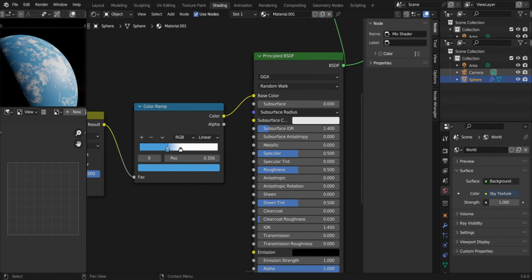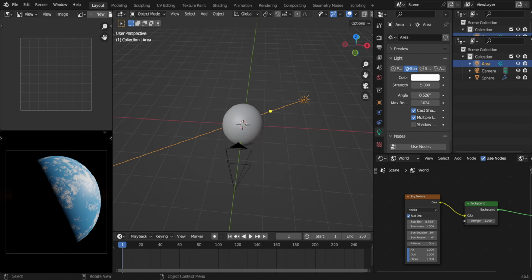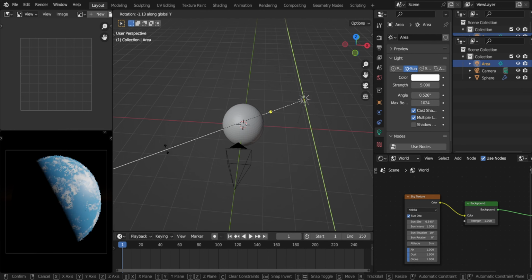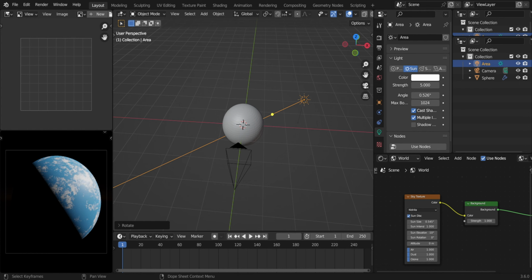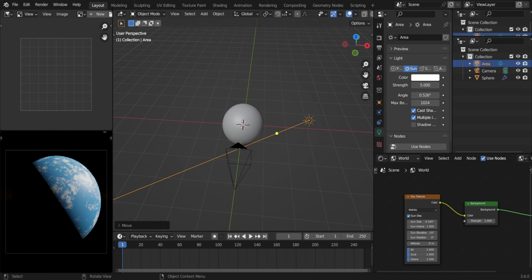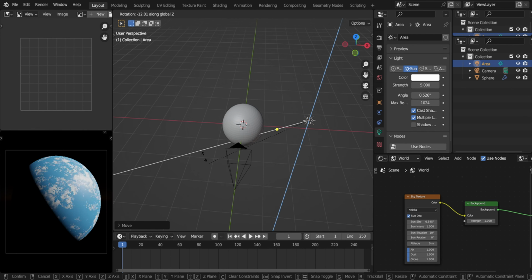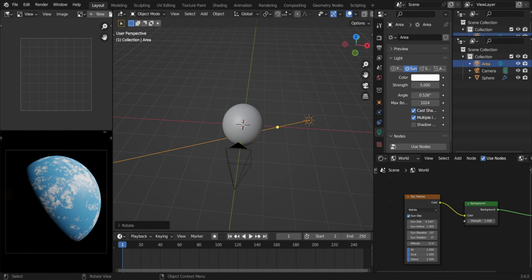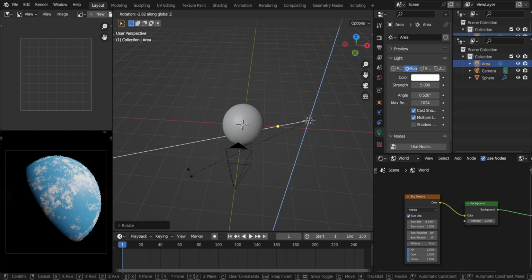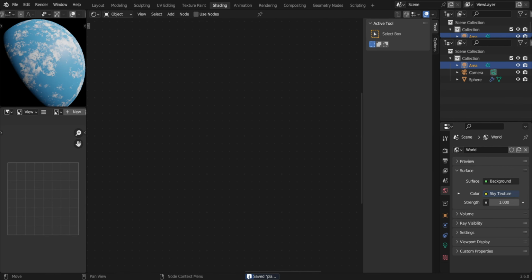Now it's looking like a planet. Just set your sunlight as you want in the scene. This is how I want the light to be.